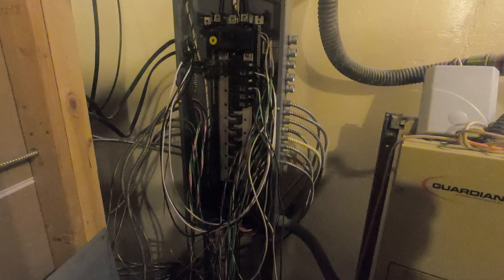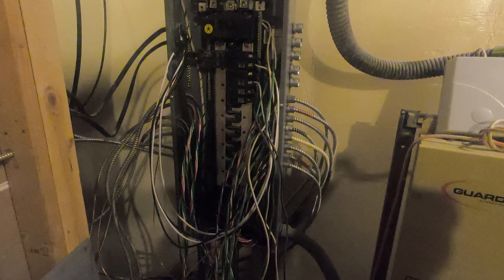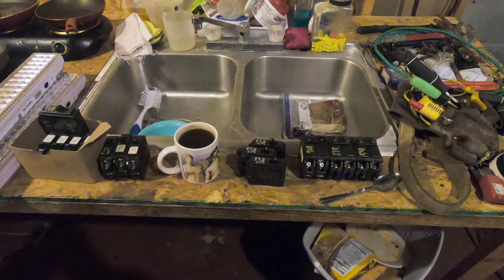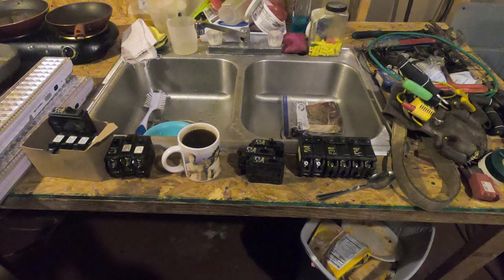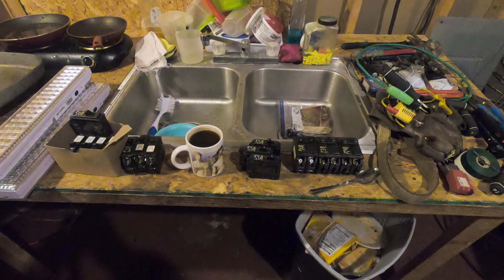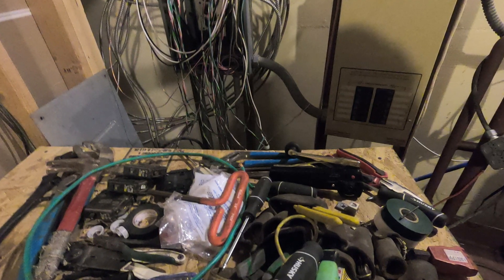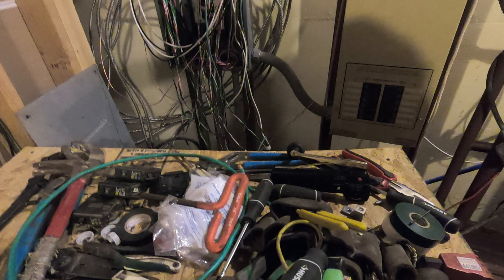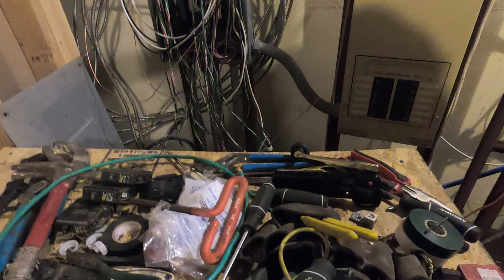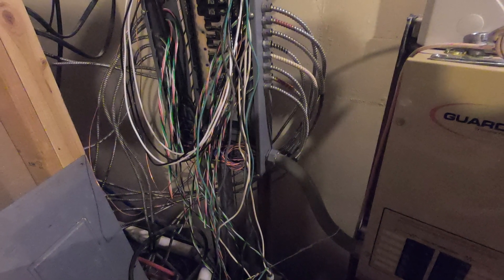We're using it to run some of the appliances on the upper level. All of these shots were taken in the last two days, which would make it February 25th and 26th, 2020. In our temporary kitchen you can see we just moved some of the dishes and laid down some of the electrical equipment that we use when we're doing this. You can see the backup generator sub-panel there on the right, and then of course it's leading over to where we're going to start tying these wires.